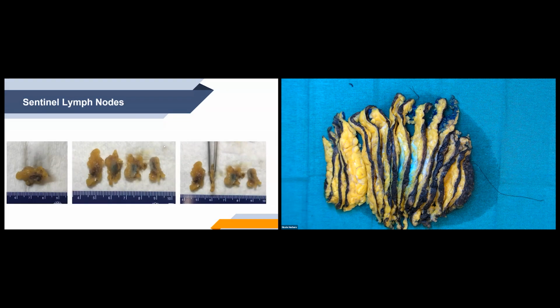So here's a picture here showing the steps for cutting those sentinel lymph nodes. So we start with a little blob of fat there, and you can see that gray brown discoloration of where the lymph node is. And then we'll be wanting to measure it and cut it at that 0.2 centimeter intervals throughout. And we'll submit the lymph node entirely. And it's really important to cut it this thin because the pathologist will be looking for any micrometastasis within these lymph nodes.